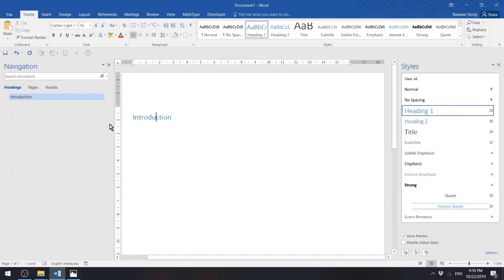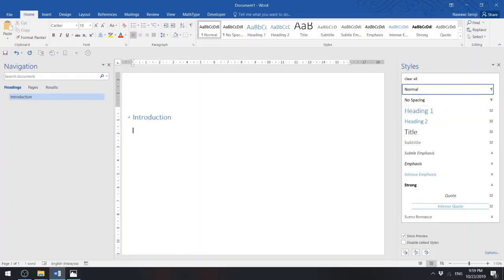And if you look at the left hand side on the navigation pane, the introduction appears in your navigation pane. Okay, so if I have another line, for example, basic or preliminary study, I'm going to assign it with heading 2.